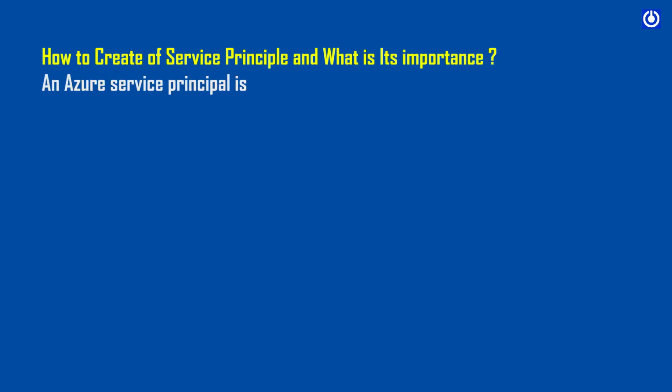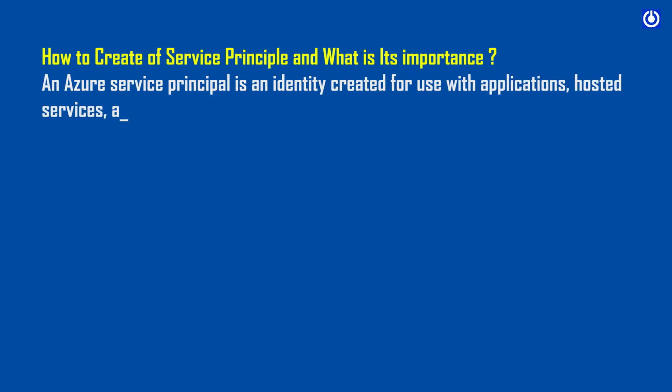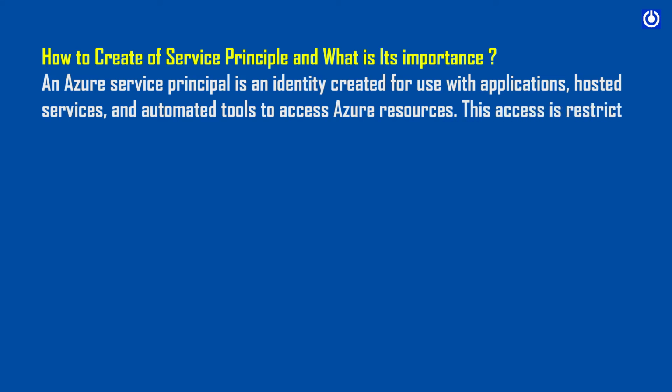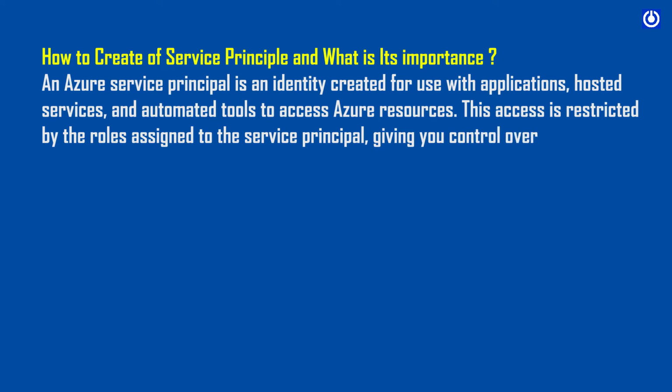How to create an Azure Service Principal and what is its importance. An Azure Service Principal is an identity created for use with applications, hosted services, and automated tools to access Azure resources. This access is restricted by the roles assigned to the Service Principal, giving you control over which resources can be accessed and at which level.